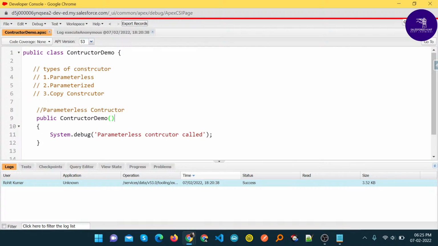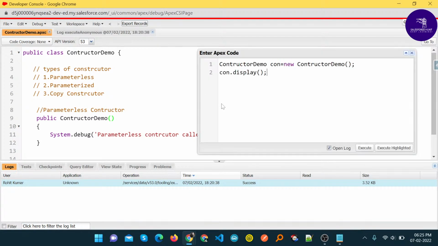And how to execute this class, you know very well, right? Let me show you how to execute this. The same thing you can use once you create the instance of that class, that is called constructor demo. It's an automatic initialize or automatic call, an internal constructor that is called. Just focus: this is the class name, this is the variable name, and this is the new keyword, a special type of keyword.